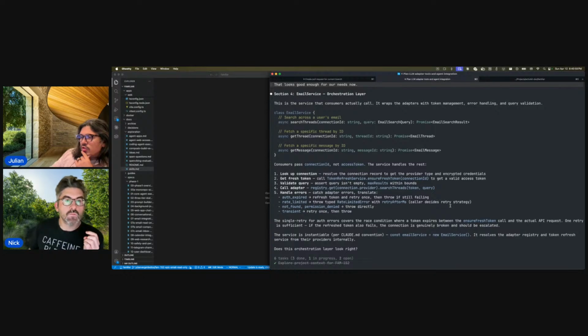Consumers pass a connection ID, not an access token. Service handles the rest. Looks up the connection, resolves the connection record to get the provider's type and encrypted credentials. Get a fresh token. Yep, that makes sense. Validate the query. Call the adapter. Handle errors.